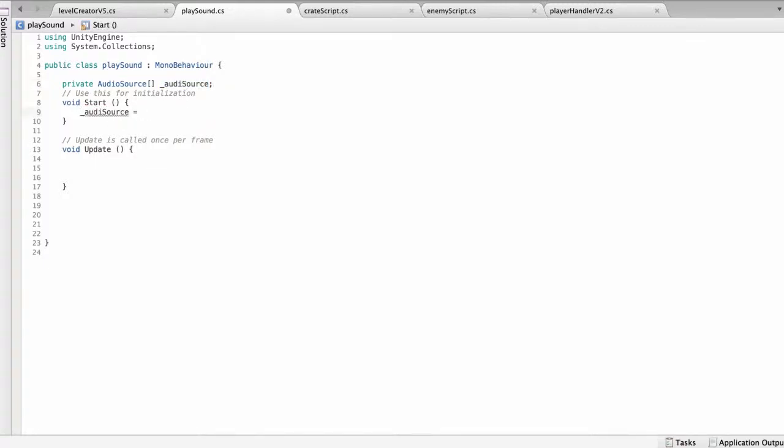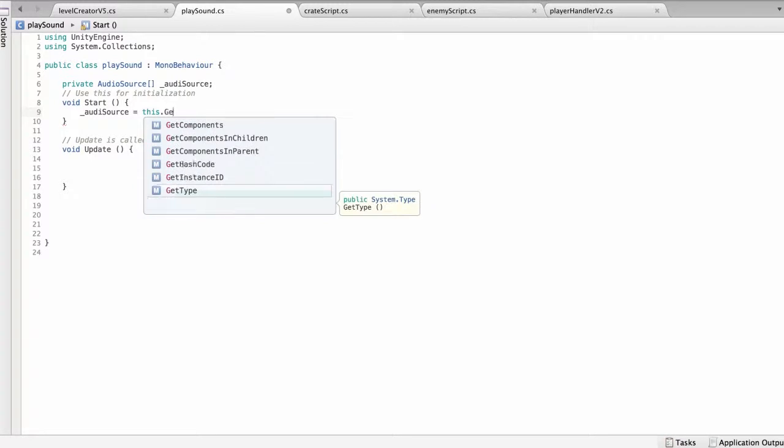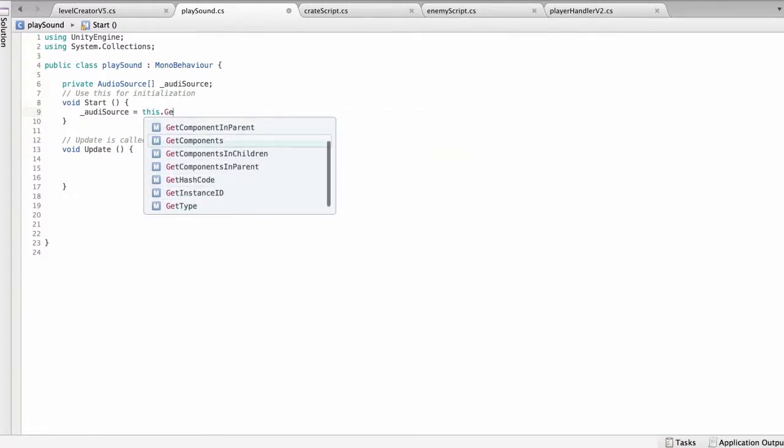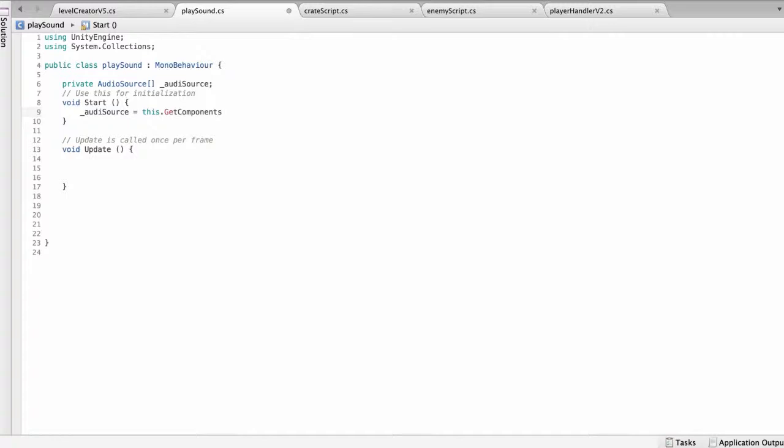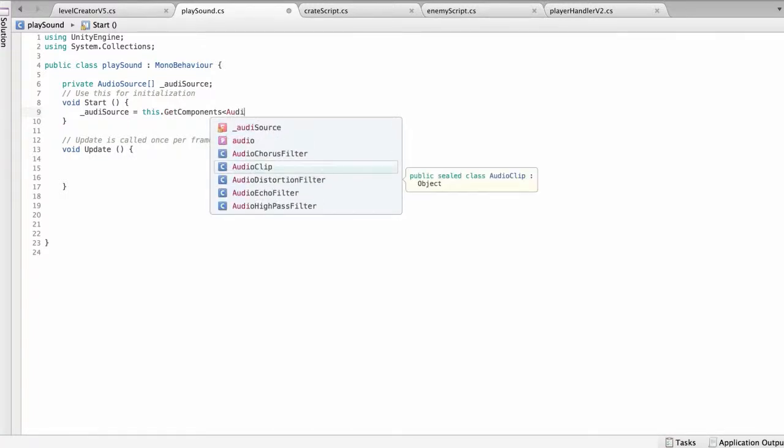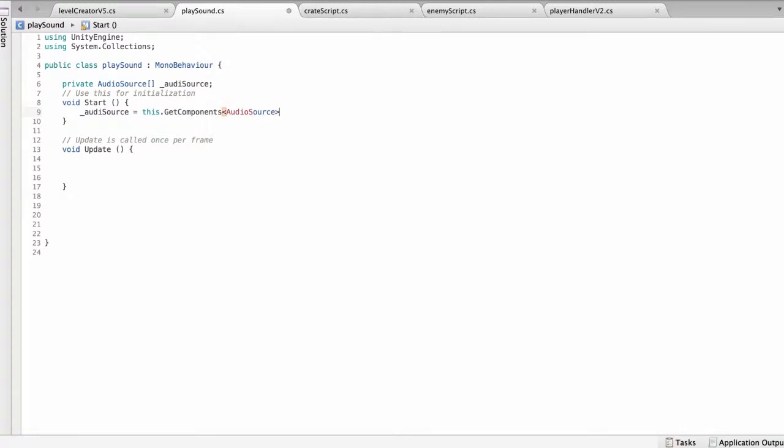And in the start function here, we're going to address this as this, and then we're going to get all the components. So I'm going to do get components, audio source. So the audio source now contains all three sounds.